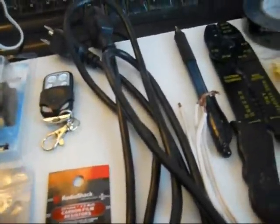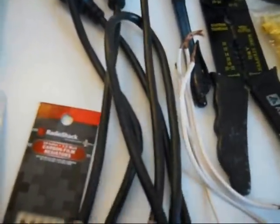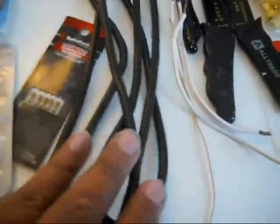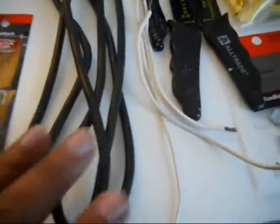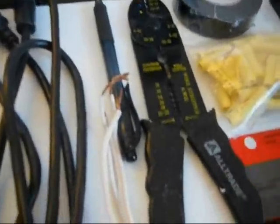And also with the Sonoff comes this remote control switch, which is pretty cool. So you will be able to control your garage door with your cell phone or this remote control switch. You're also going to need a computer cord. This is from an old computer that I no longer use, so I'm going to use that to connect my Sonoff switch to the power.